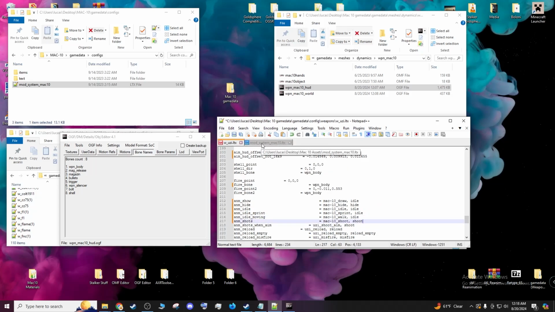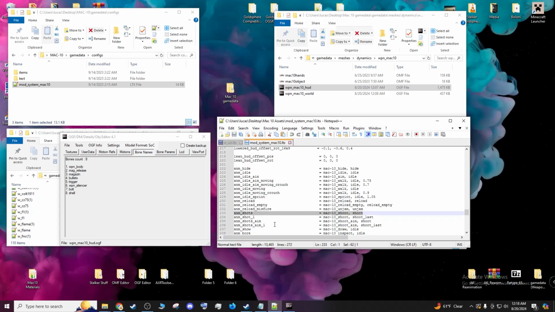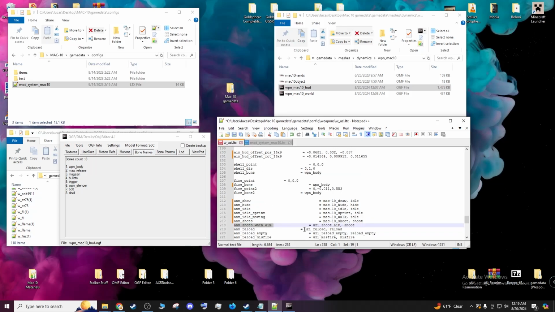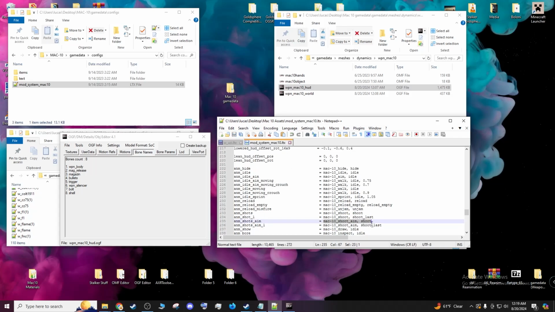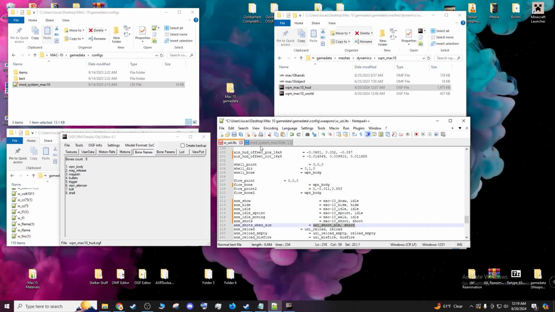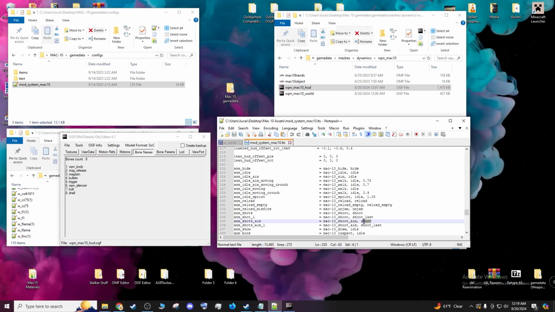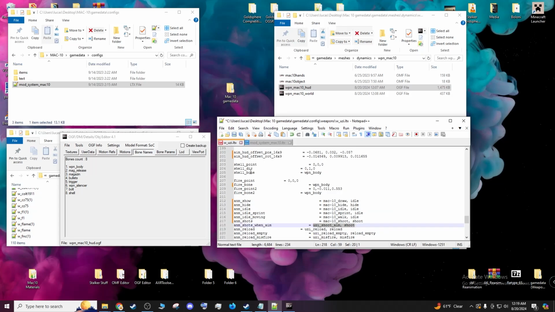Animation shots when aim, and this is another noteworthy parameter. I don't know if this parameter exists on the Stalker Anomaly engine, but it's basically identical to the parameter called animation shots underscore aim. As you can see, they both have very similar naming formats. So Mac 10 underscore shoot underscore aim, and then shoot. And for shots when aim, you have Uzi underscore shoot underscore aim, and then comma shoot. So I'm guessing these are basically identical. They're just named different. So let's just copy this over. Shots aim. Make sure not to change the parameter though, just the format. There we go.